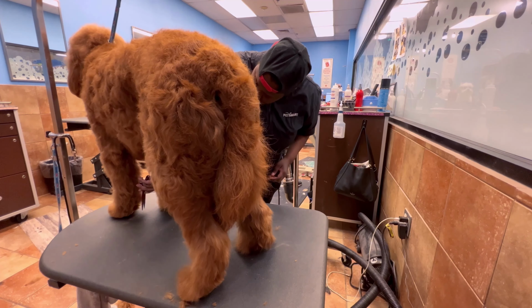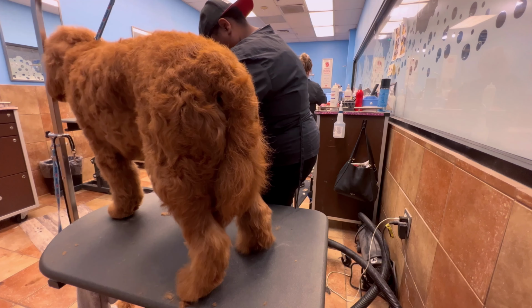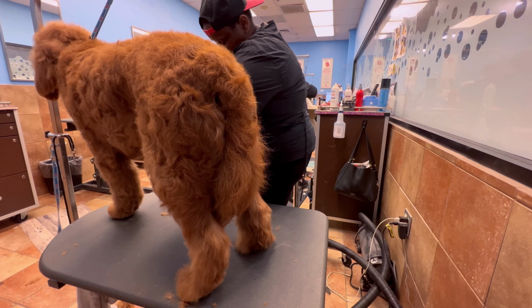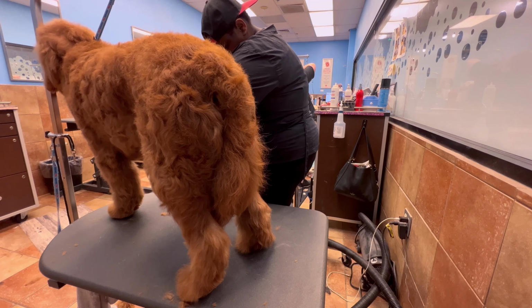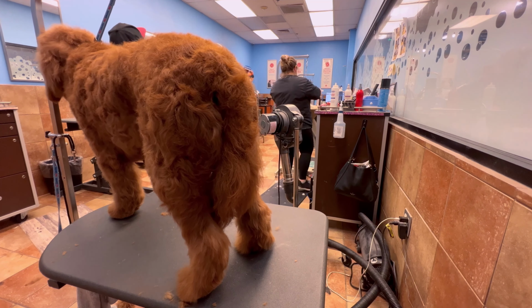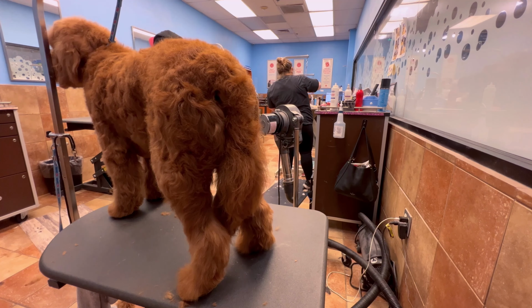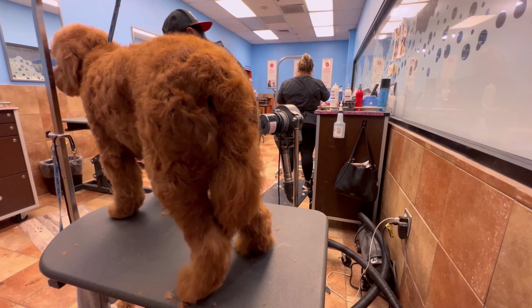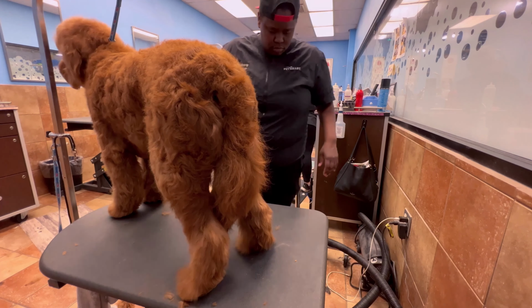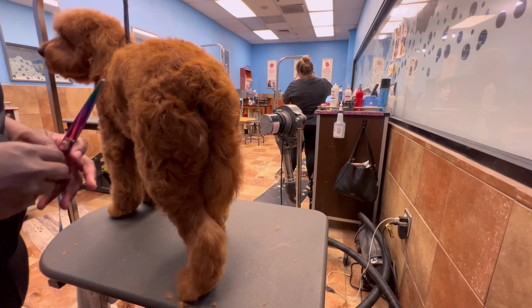I loved how he turned out, and he was just the sweetest boy ever. I'm not usually a shaggy dog type of person, but he looked really cute when he was done with his little shaggy face, and it was so shaggy on top of his head. The owners loved it. The little girl seemed like she was about to cry, but the dad loved it. He said it was perfect and exactly what they were looking for. I guess it was more of a groomed shaggy look, not completely shaggy, but more of a tailored, fluffy, scruffy look. But he was adorable.